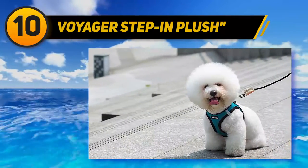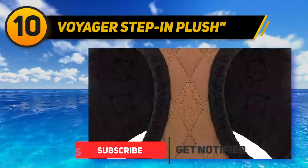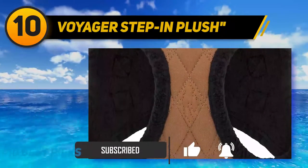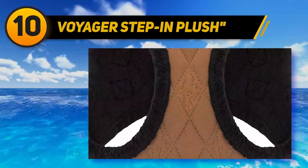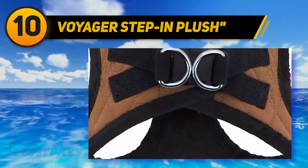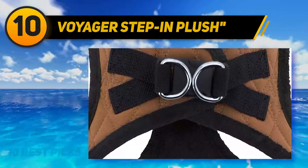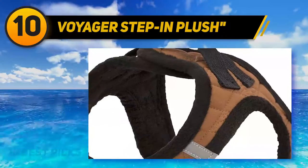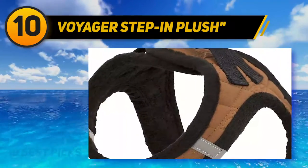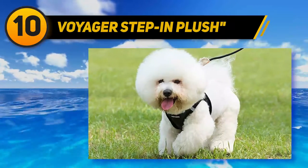The medium harness is designed for dogs with chests measuring 16 to 18 inches, making it ideal for smaller dogs. A pair of reflective bands improve visibility at night, though don't expect too much from these. While most user reviews praise the comfort and security, several customers note that the colors in the listing images are not the most accurate — be prepared for a harness a few shades lighter or darker than pictured.